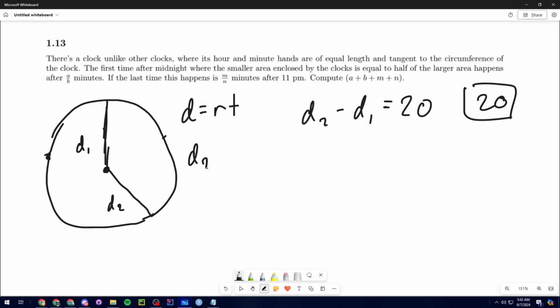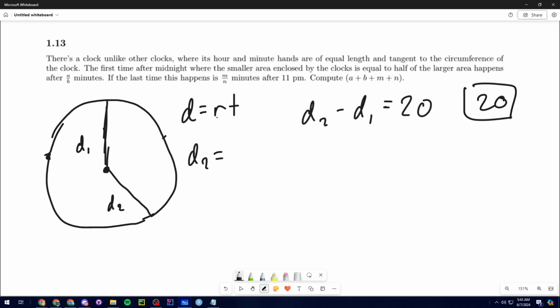Because d2, that's just equal to the rate, which is, let's just say, one segment per minute. There's a lot of different units you can use for this problem. I think the easiest one is arc degree per minute. But basically, you just need to identify a ratio. It's not really what the numbers mean, it's more the ratio that you get.